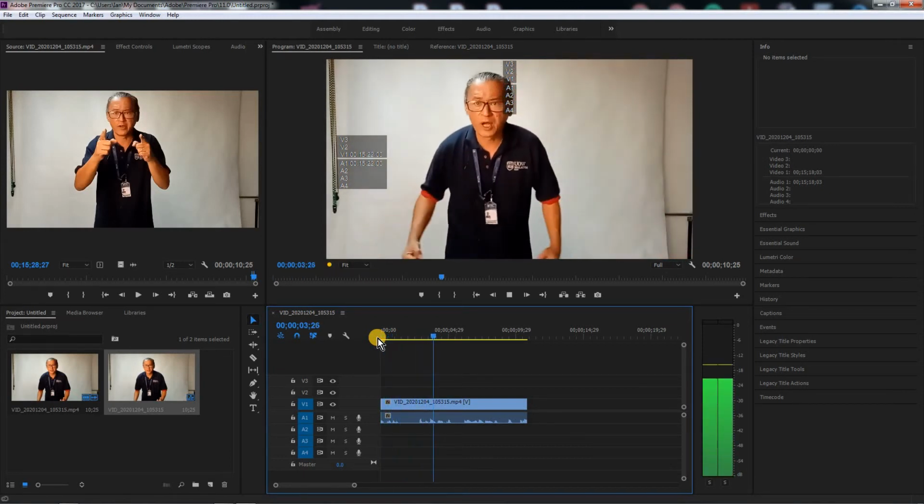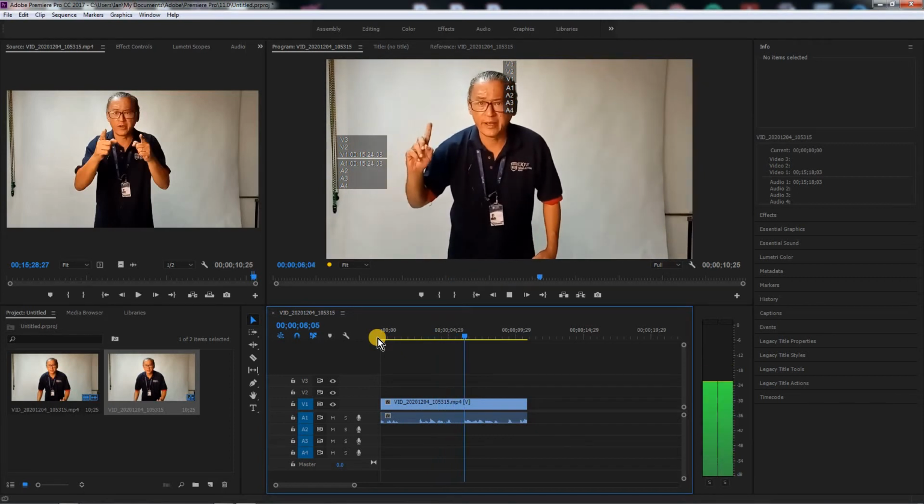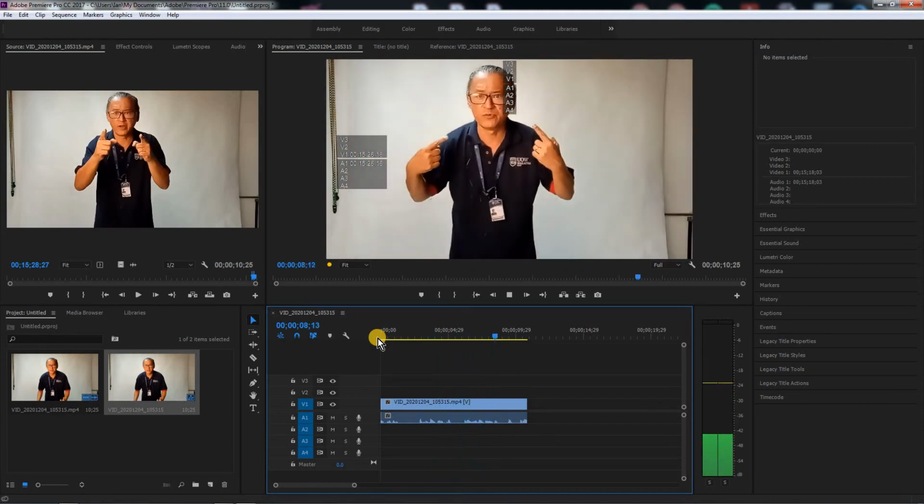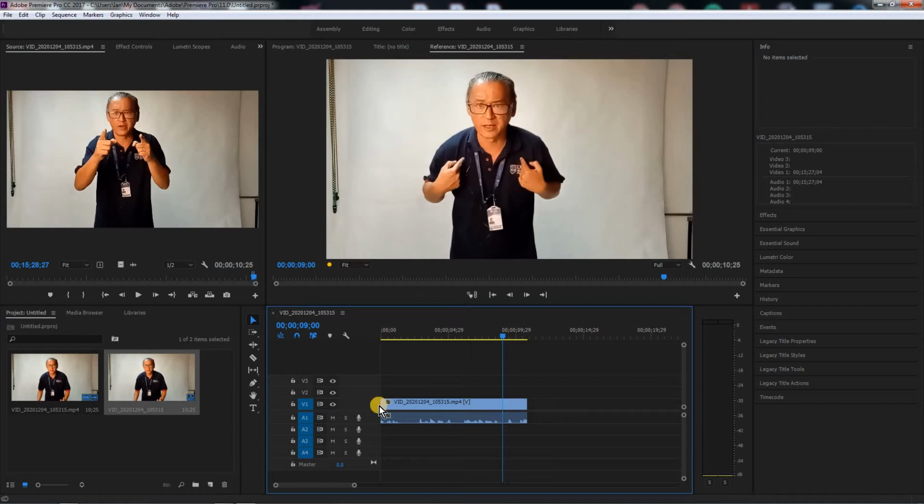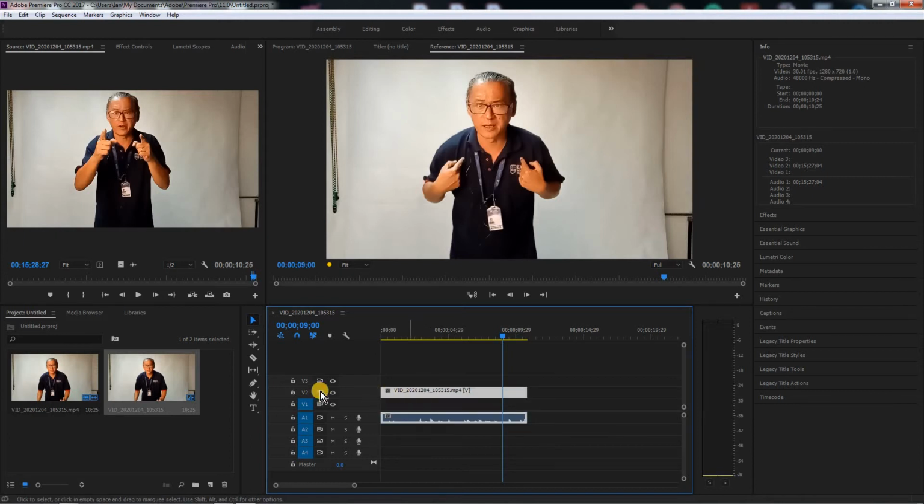I am going to try to remove the white, and then I'm going to try to remove the black. So we are now going to try to remove certain parts of the video based on luminance values. That means on the brightness part of the video. Now, like any other keying program or application, we want to have something underneath the video. So I'm going to move the video to the second layer, V2, and underneath here, I want to put something to show that I am doing a proper key.